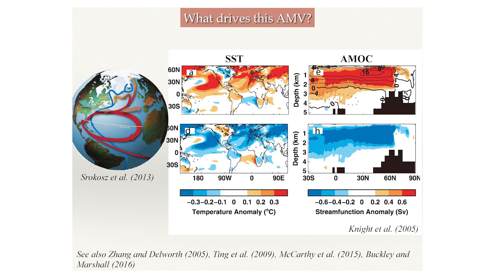So why does this pattern arise? A number of studies have been looking at what drives this variability in the Atlantic, and there is increasing evidence that the ocean plays a large role, in particular the ocean circulation associated with what we call the Atlantic meridional overturning circulation. The sea surface temperature associated with this circulation describes a change in heat transport. So when we have an enhanced overturning circulation in the Atlantic, as described here by this stream function, we tend to have a warmer northern hemisphere. And when this circulation reverses, we tend to have a cooler northern hemisphere.